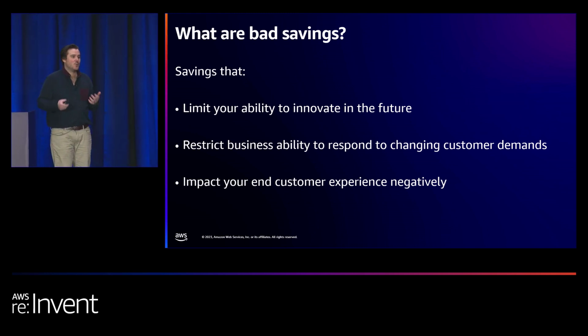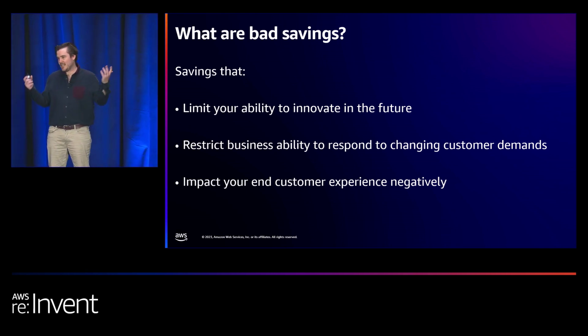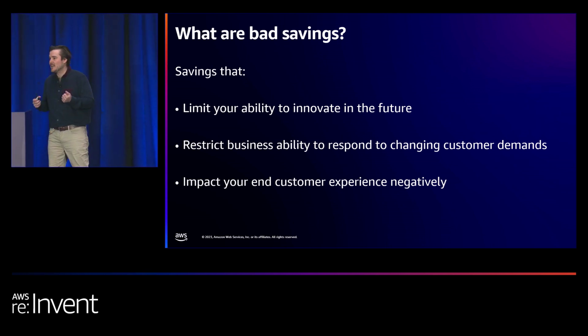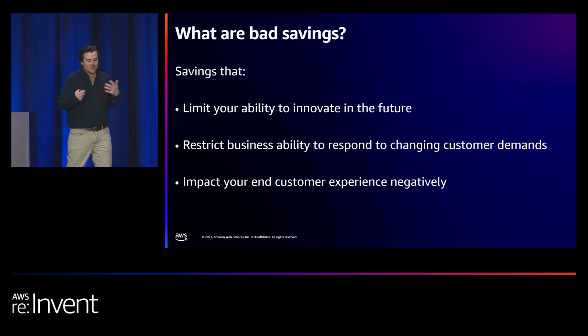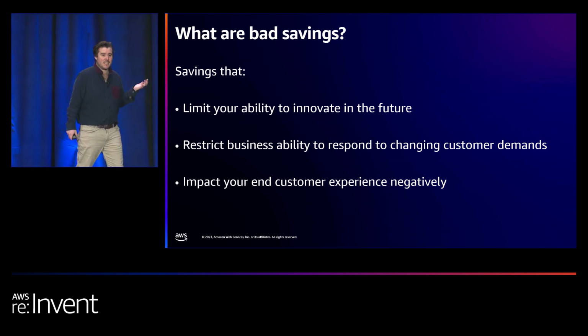And then again, how do you respond to changing customer demands, changing environments, and again, things like generative AI, which you're probably already sick of from the 2.5 hours this morning. But obviously, it's something that a lot of businesses are thinking about, and it's restricted their ability. And then the final one, some customers stopped a migration into the cloud.